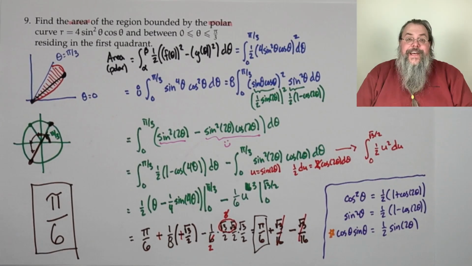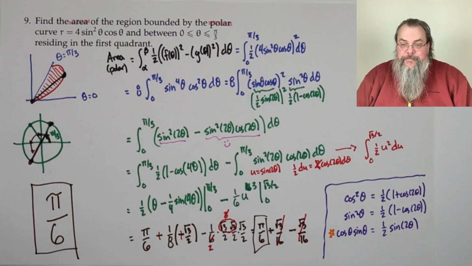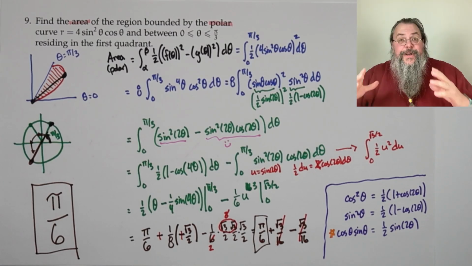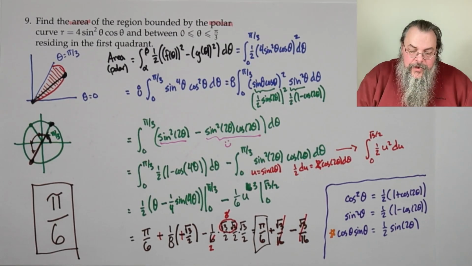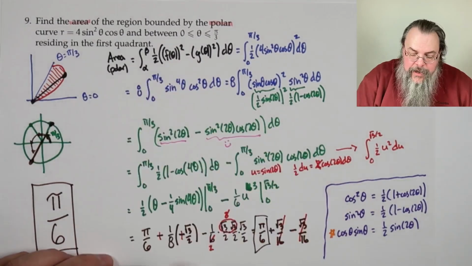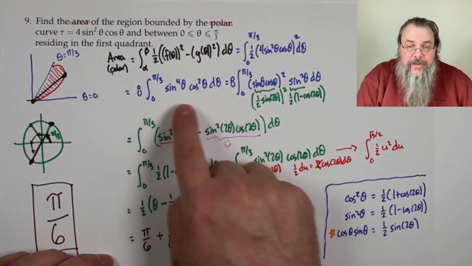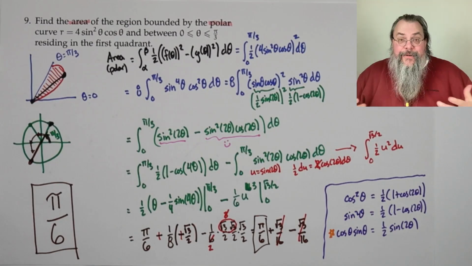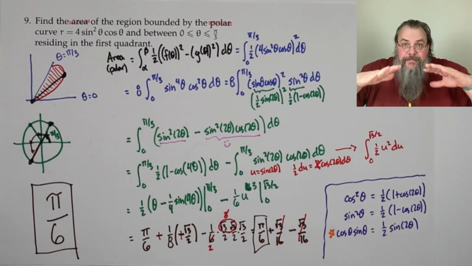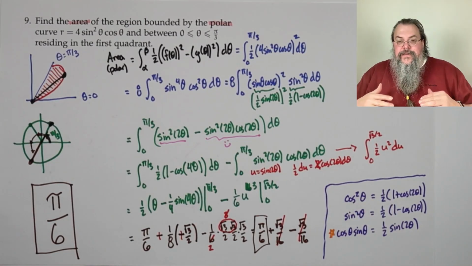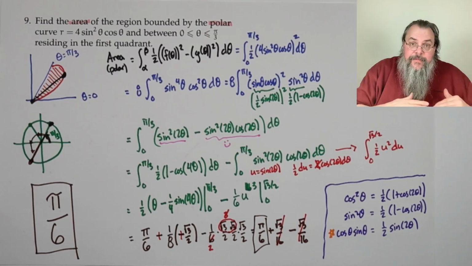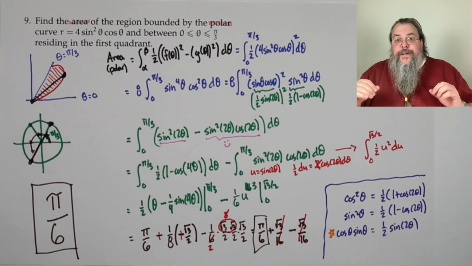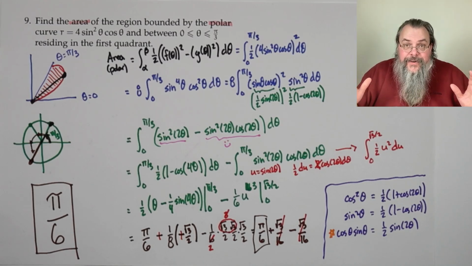Okay, so anyways, yeah, that's the process, right? And so not too many surprises on this one. We knew we were polar, so 1/2 radius squared, which led us down to saying, oh, deal with even powers, practice power reduction, and then just be careful. And sometimes you have to do power reduction multiple times. Sometimes you might do something on this piece, do something else on that part. But in the end, we got our answer.